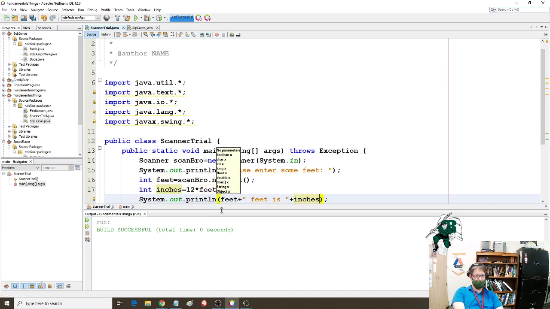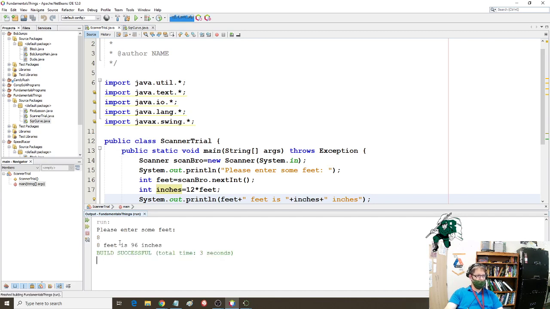Say feet is 70 inches. So now I run my code, enter some feet. 8 feet. 8 feet is 96 inches. Right?